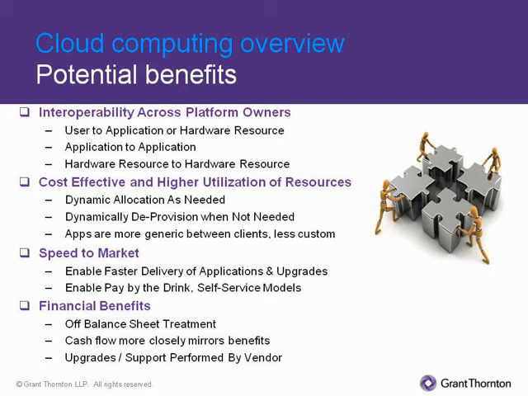So potential benefits. All right. So some of the ideas here that I wanted to cover with you focus on these 4 different areas: interoperability across the platform, the way you're using resources and costs, speed to market, what does that mean, and then of course the financial benefits. I think basically what we're talking about here is that the applications, you're getting this ability to go from application to application and find basically the best of breed solution and deploy it. And before, that wasn't always possible.